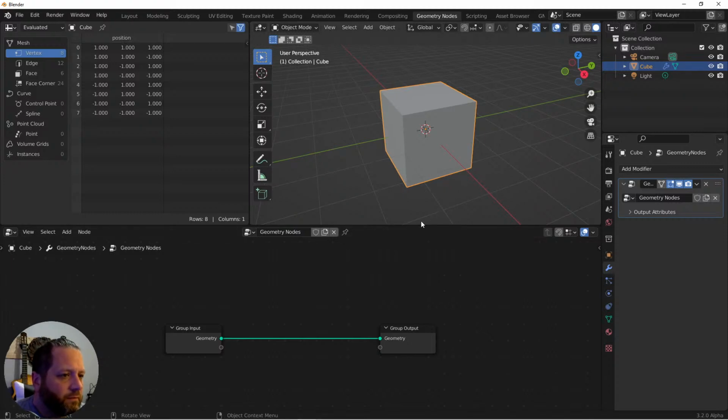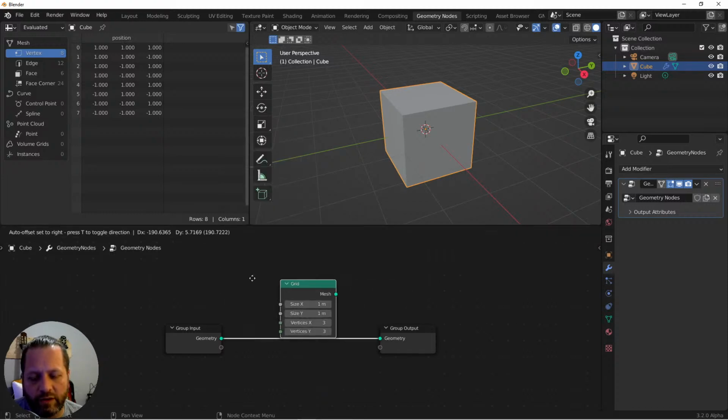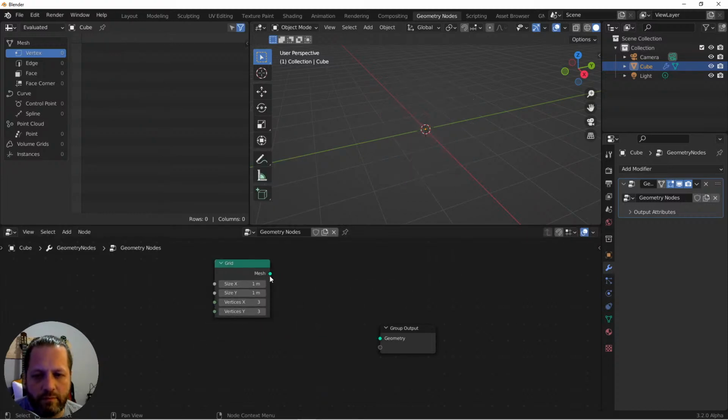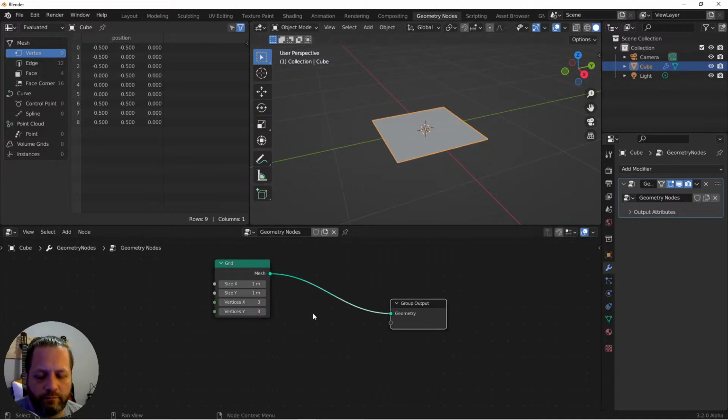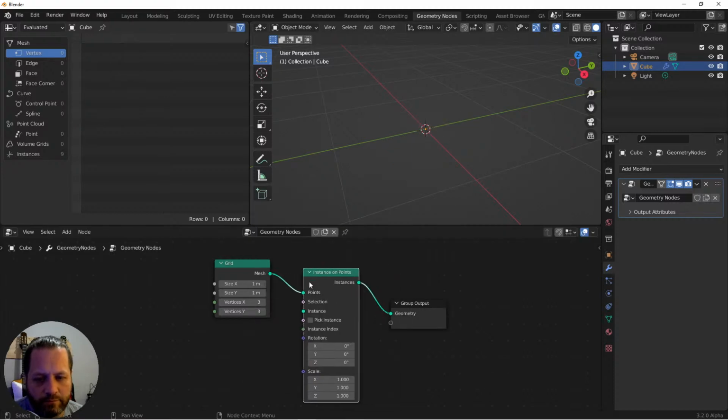The simplest idea is that if we've got a grid, say, we'll do a mesh primitive grid, and then we will do an instance on points.